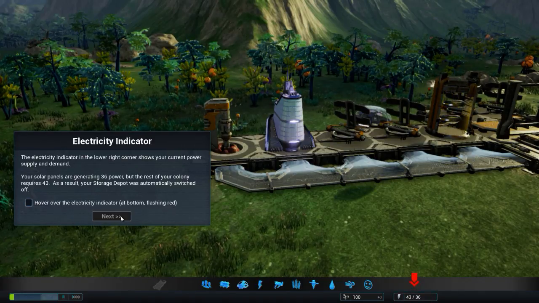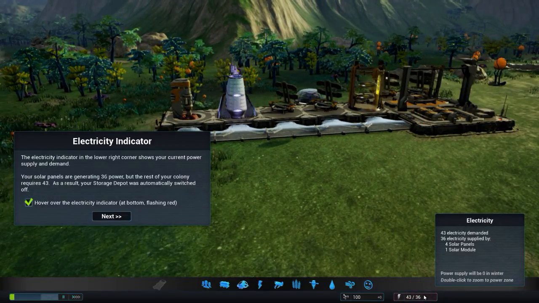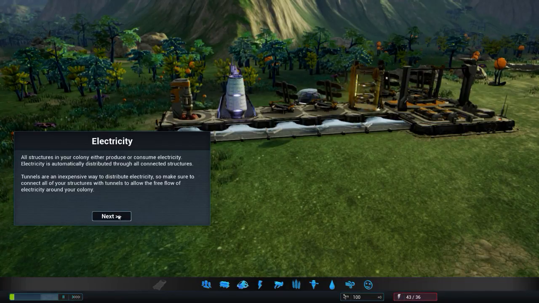The electricity indicator in the lower right shows your current power supply and demand. Your solar panels are generating 36 power, but the rest of your colony requires 43. As a result, your storage depot is automatically switched off. All structures in your colony either produce or consume electricity. Electricity is automatically distributed through all the connected structures. Tunnels are an inexpensive way to distribute electricity, so make sure to connect all of your structures with tunnels to allow the free flow of electricity around your colony.